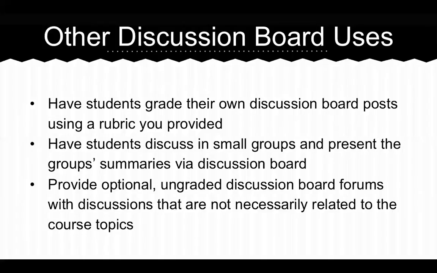But specifically here, you could have them discuss in a small group that's not visible to other students, and then present a group summary via the discussion board. And then you might consider providing optional or ungraded discussion board forums that, again, can give students a chance to reach out to each other and forge those connections. One common setup you might see is a discussion board forum where students can brainstorm about the final exam or ask questions in preparation for the final exam or a midterm.